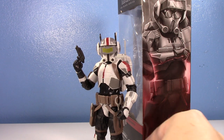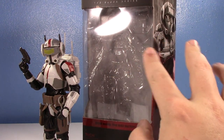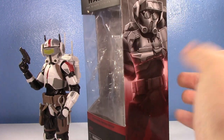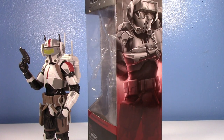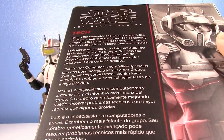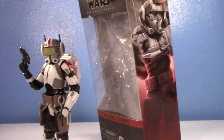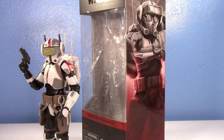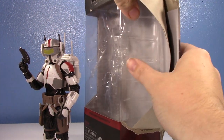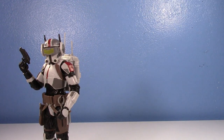So let's take a look at the box real quick, because I like showing off these boxes. Still don't like the gray interior. I just think it looks bland. But the rest of the box is really nice. I like the curvature. I like the picture there. Then there's the bio if you want to read it, you know, original opening crawl style in various languages. Yeah, it's a cool box. I'll definitely keep this one around and cherish it, maybe even put the figure back in the box to preserve its value. Because, I mean, these Black Series boxes, man, these are really important to me, and I really want to make sure I keep them in good condition.